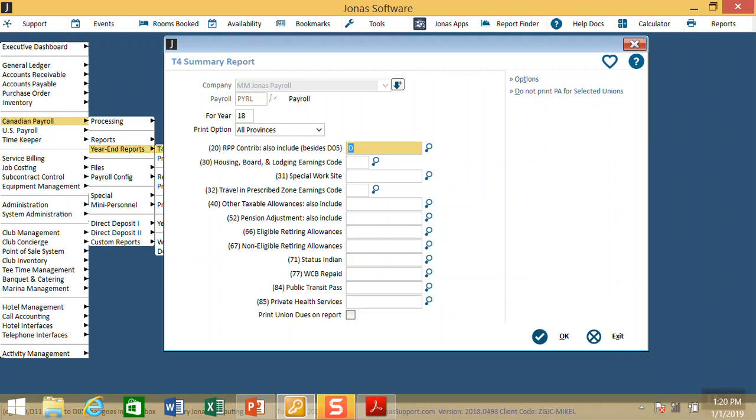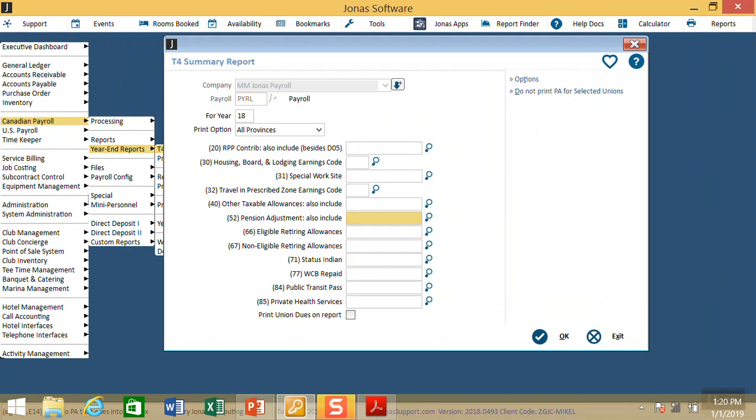As mentioned, for the benefit codes, as long as you use the B codes, it's going to know where to put those benefits. But if you used an earning code for an allowance or kind of an in and out entry, and you need to now show that as a benefit as well, then you can add that to these fields for box 30, 31, 32, and box 40 as well. But if you're using the B codes, you don't need to specify that in here again. It's only if it's under a different earning code and you need to show it in those benefit boxes.